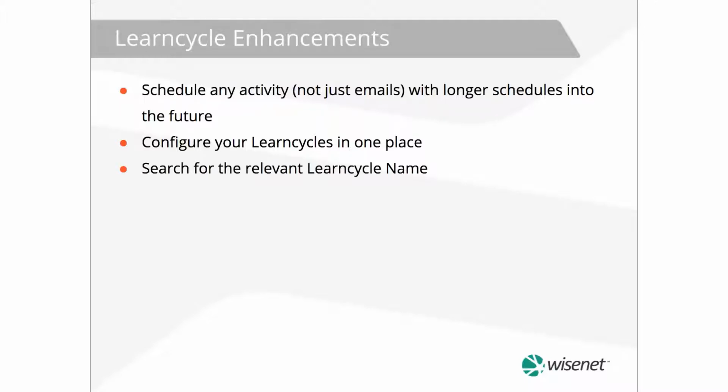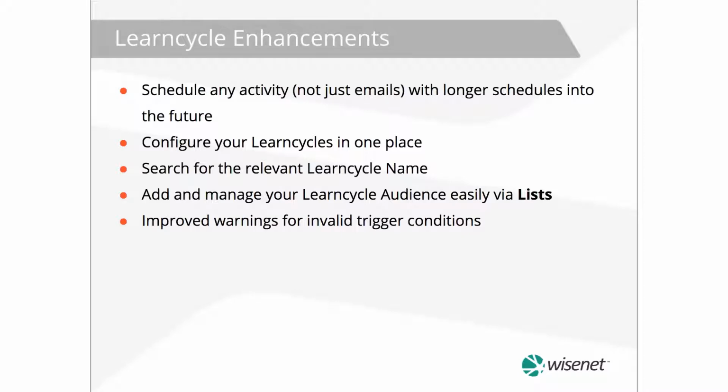You can search for a Learncycle now. Previously, you couldn't search for Learncycles. You can add and manage your Learncycle audience easily through the list. I was talking to you about the list in the previous slide. You can group your course offers and create your own list and add one or more lists to a Learncycle. So you don't have to create the Learncycle per course offer or per learner type.